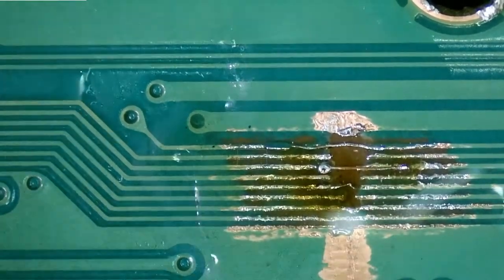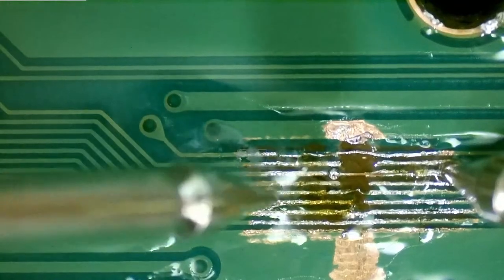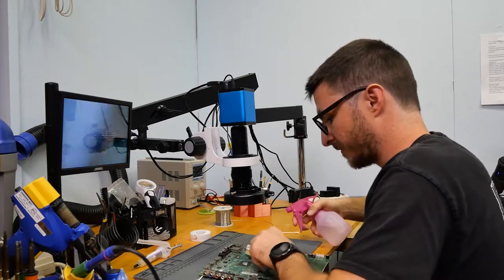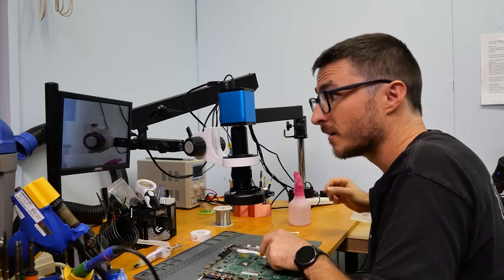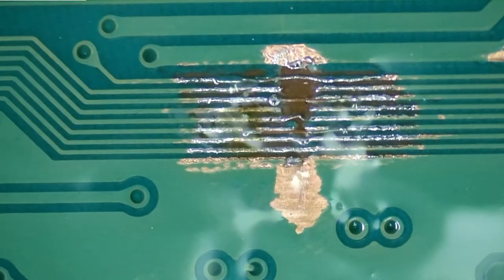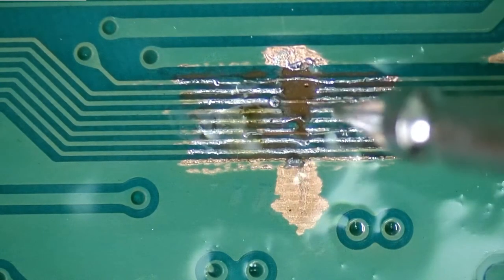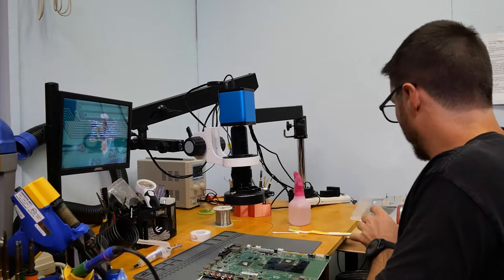We're going to do some quick continuity checks, making sure that what I'm doing is actually working. We do get continuity there, and same over here. So the first two wires that we put down are working, so we'll keep going. Again, we'll do a little clean just so it's easier to see what's going on. I'm using a very soft toothbrush and I'm very gentle with it for obvious reasons. We're getting continuity. From the top, our first, our third, the fourth one is still good — we never touched that one — and our fifth are all good. So now we have to do the second and third from the top, and those we're going to be doing with wires from a little further away, just to ensure we don't short things out and undo some of the work we've already done.